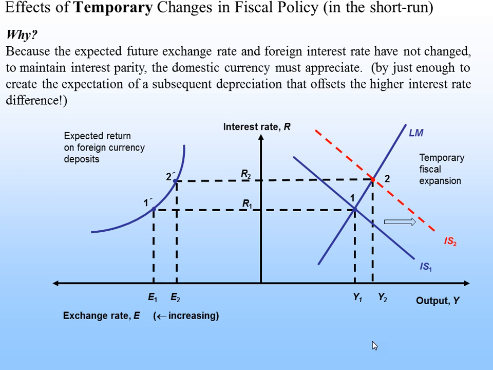Isn't fiscal policy trickling down? Well, there's a fiscal multiplier that could take a little time to work. But I think the more straightforward answer is that central banks in most countries are independent. They're not elected officials. And they have a mandate to keep inflation low and stable in most cases. And they can react immediately. They don't need to have a vote or approval from anybody to expand or contract the money supply.